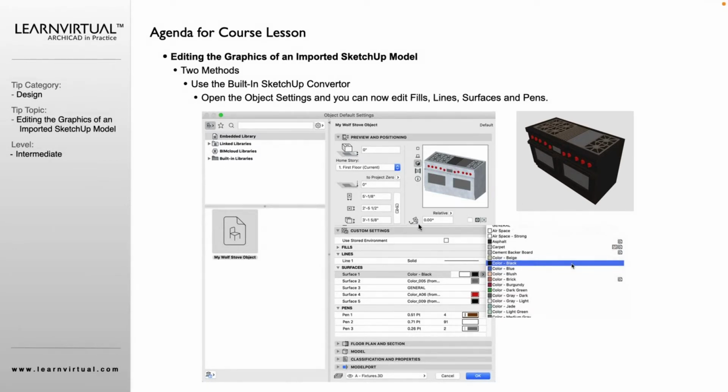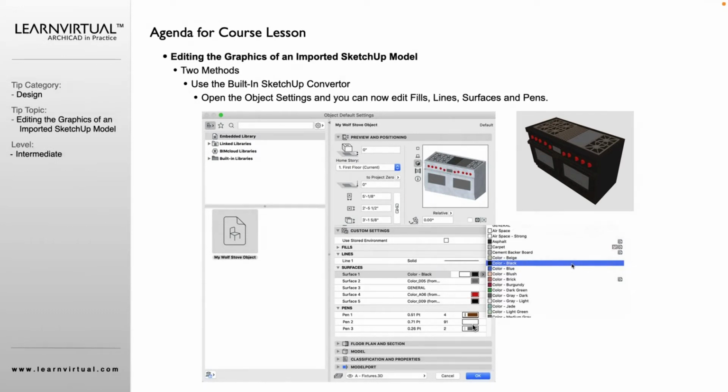So this allows me then to take that object, which I could not edit previously, and now I can begin to change colors, such as the surface to black and whatever other surfaces. Maybe I want to change these to a glass and the red color for my knobs to something else. All of a sudden now I have the ability to change the colors, some of my pin weights for my 2D symbol, etc., and have flexibility within that. And that's all assuming that it's a linear object.